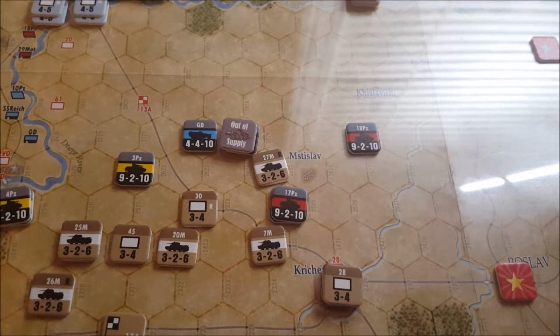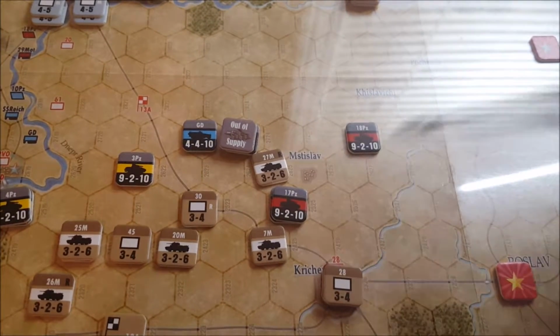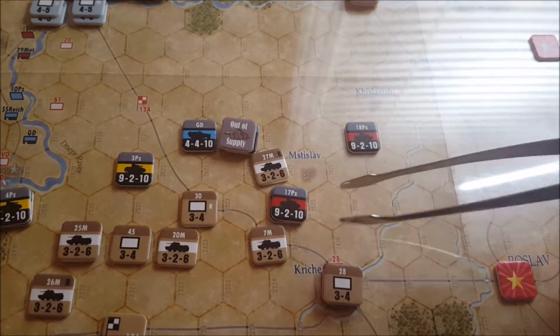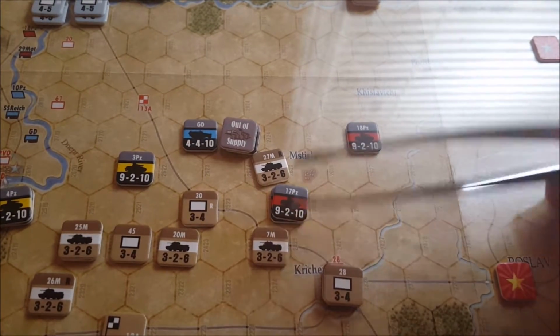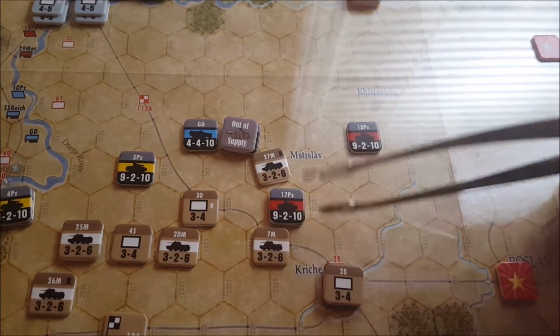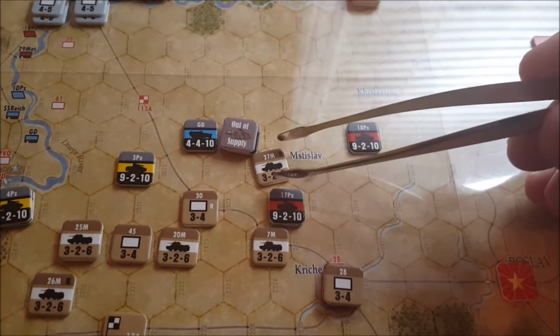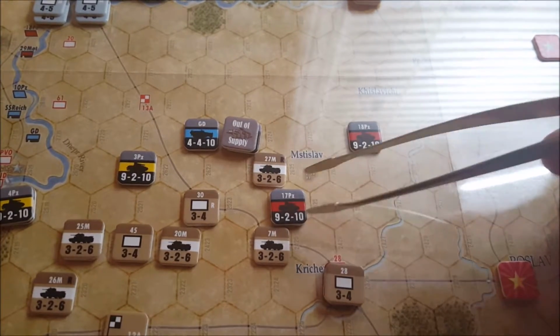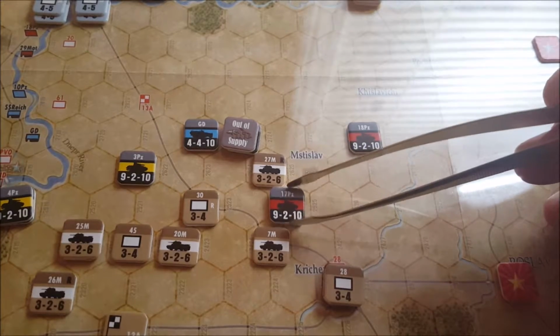Okay, I've had a chance to look at this, and breaking out and taking VP hexes right now doesn't seem like the best idea. If we look at our situation down here, there are some Russian units that I think we can get caught or sort of wrapped up in our zone of control. We can do some attacks and perhaps eliminate them. So what we're going to do is we're going to try to encircle some of these guys.